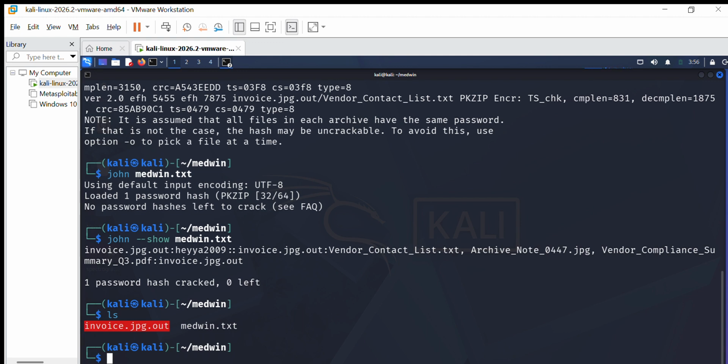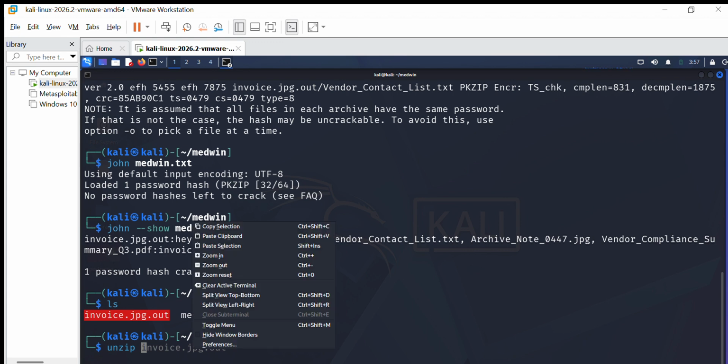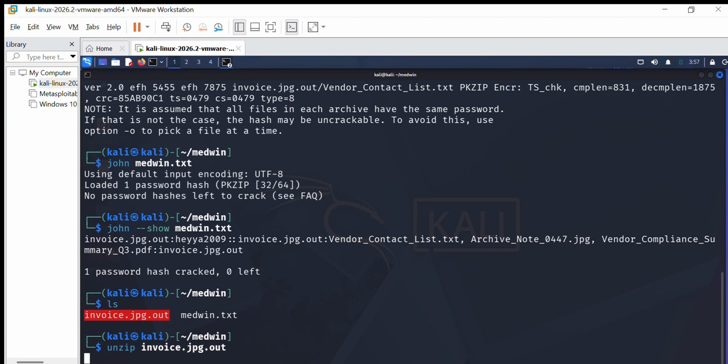Okay, we can first check in Medwin here. Since we have got the password, we can now unzip the file. So I'm going to say unzip and use that file.